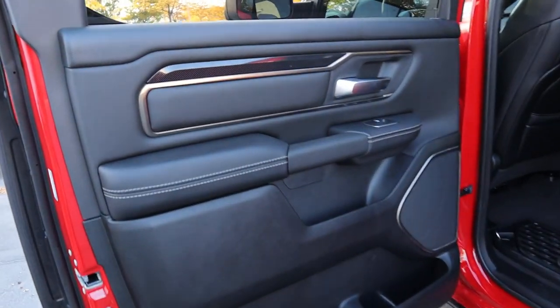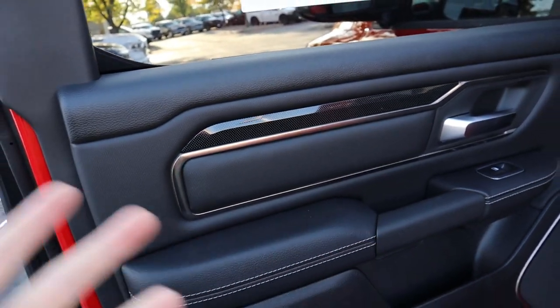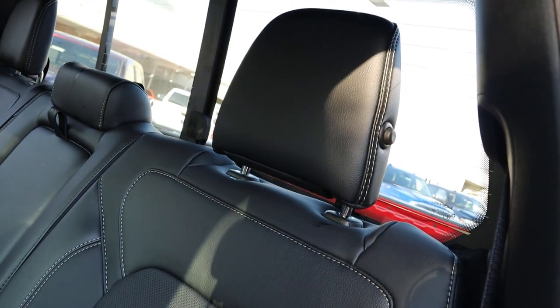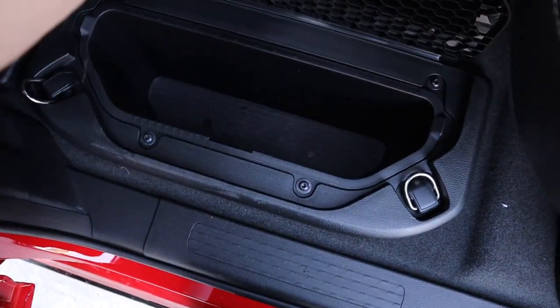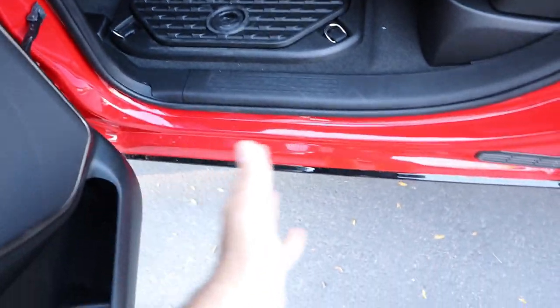Coming to the door panel, there's a bunch of soft touch material, which is very nice, along with black dot trim. This is a Rebel 12, so the door panel is a little bit nicer. More importantly, the biggest change is the seats — full leather seats in the Rebel 12 package with white stitching all along. Still got the ice buckets. Picking up the seat you can see storage underneath, and this one does not have side steps.